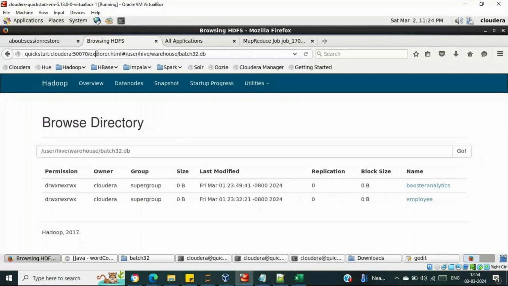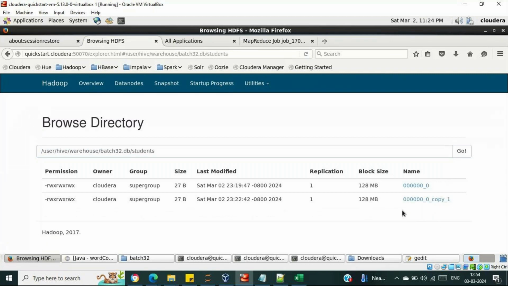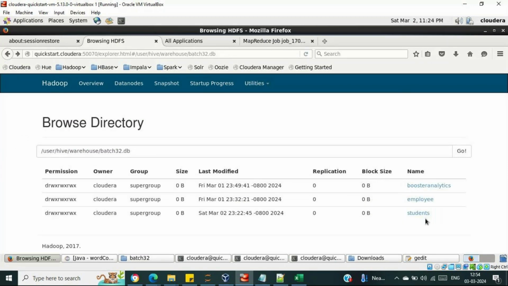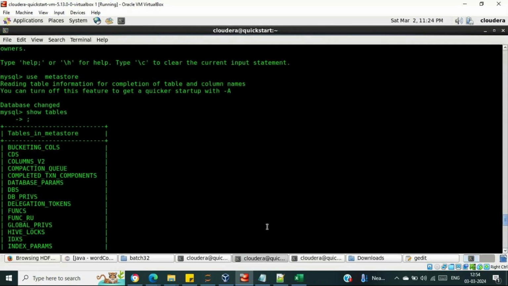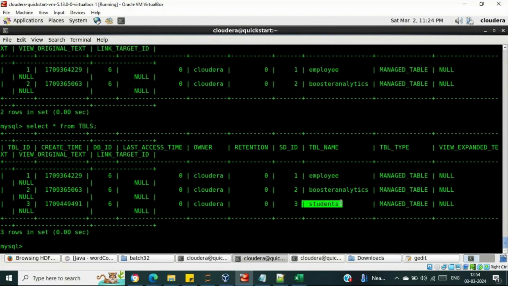Let me refresh this, and we have the student table over here, and the student table has certain records, because we have inserted records. Just have a look inside MySQL as well, where we have the student table.